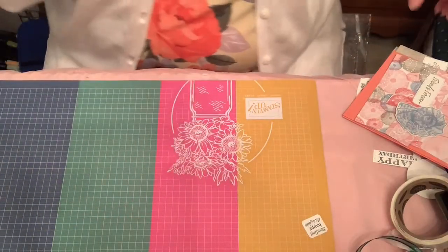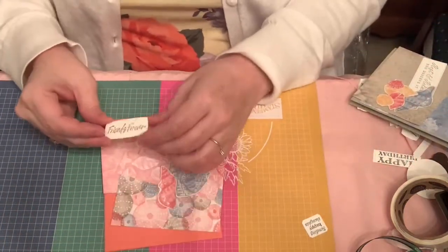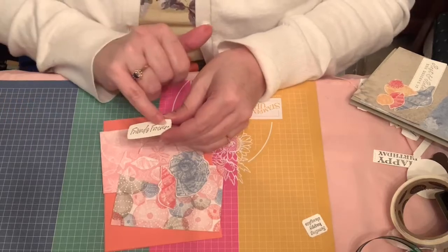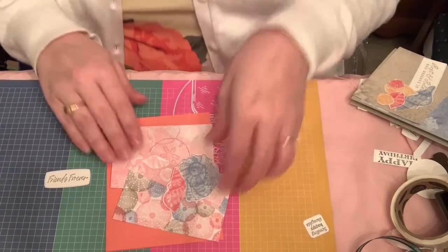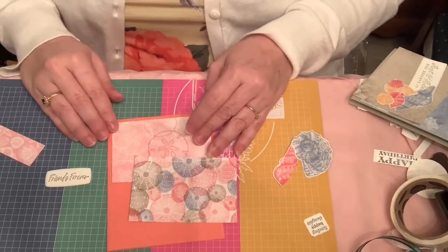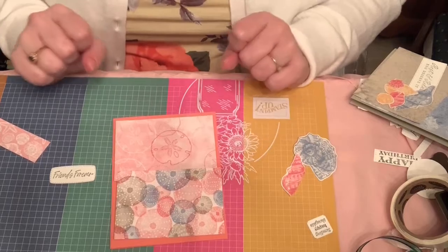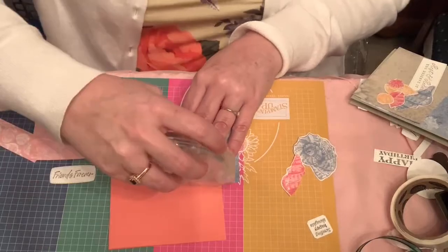There we are. So now I have this one, and I used the Mini Messages stamp set and dies. Actually, it's the Mini Happenings, the updated version. And I used Friends Forever and cut it out. I don't think this is the one that necessarily lines up with it, but that's the one I wanted to use. And this says that it is Melon Mambo, but I liked this Flirty Flamingo with it. I thought it was quite pretty. That's where I went, because this to me is not quite as dark as Melon Mambo. That's just my opinion. So let me go ahead and stick this down.